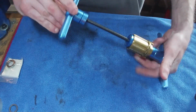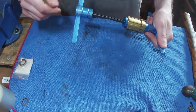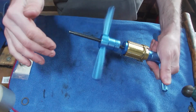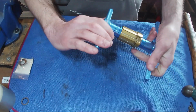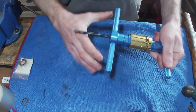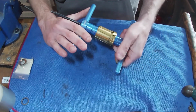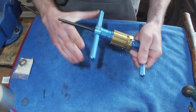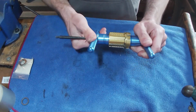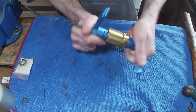It's probably the hardest bit in terms of filming because the tool's quite awkward and hard to get into the shot fully. There we go. So that's just going to butt up to there like that. I'm slowly just going to turn that, and it's quite easy to move. Not long now, it should want to stop. There we go. So what we're going to do is unwind that.